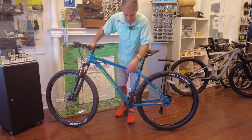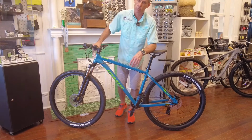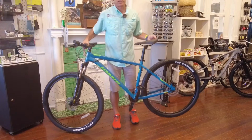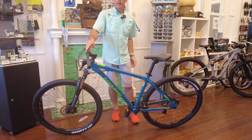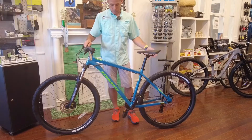They just take a little bit of time to make sure your crank bolt is properly torqued and tightened before a ride. You don't have to do it before every ride, but do it once a month, because when that bolt gets loose is when people have problems with square taper. If you're checking your bike over when you wash your bike, just check to make sure everything's tight, and this bike will work good for a long time.